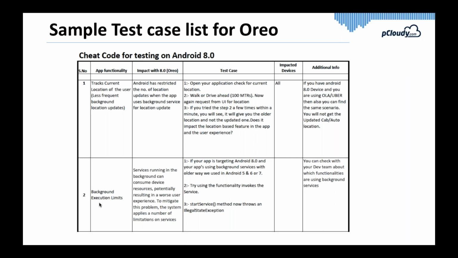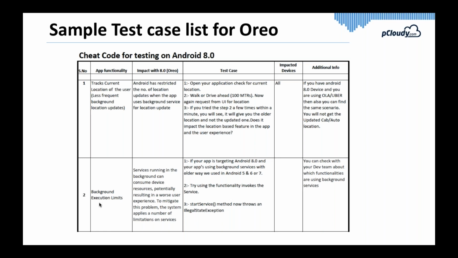And we have seen so many failures with this change. There are exceptions coming in. In fact, we also faced this as soon as this change came, and we had to correct it. So if your application is using certain background services with an older API, and your application has to be supported on 8.0, it will fail. If you don't want the failure, the change has to be done by the developers.